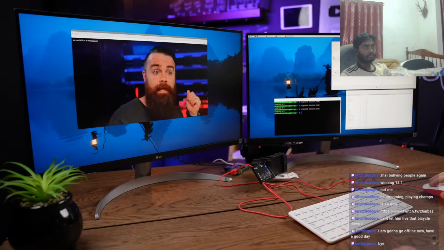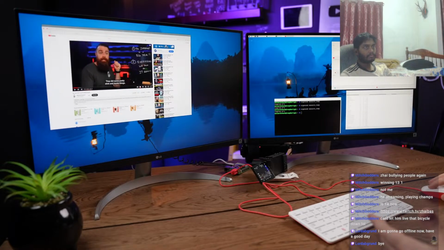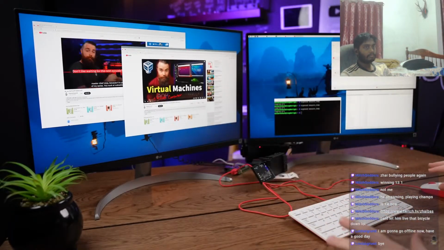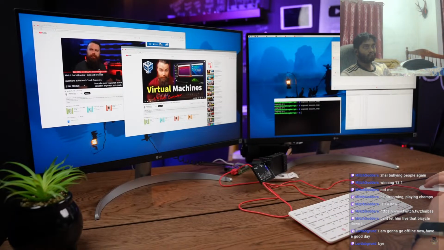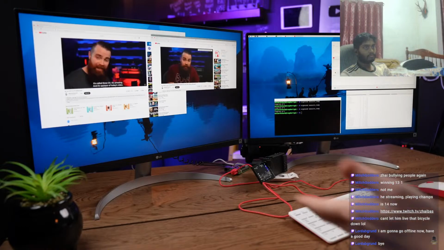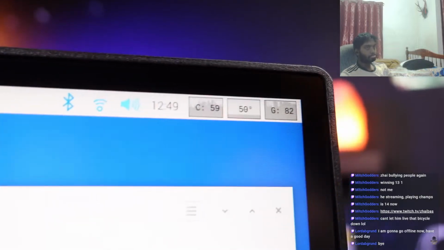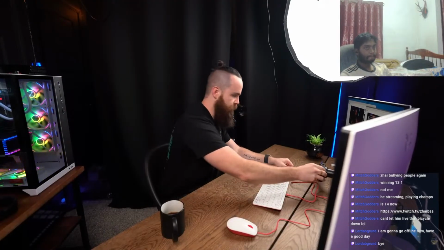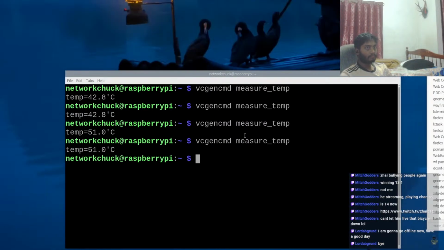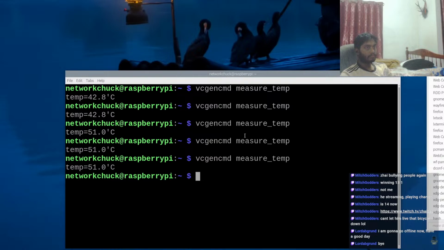Let me minimize this a bit. I want to see what it does when I play a few videos. Now again, so far, you're not going to have an amazing desktop experience. I noticed it is starting to stutter a bit as I'm just trying to open up another browser, but it's starting to normalize. Okay, well, that video's starting to stutter. But so far, it's starting to be okay, a little bit. And checking in with our temps, usage is climbing for sure. Let's check our command line temperature. It's staying steady at 51, so that active cooling's working.